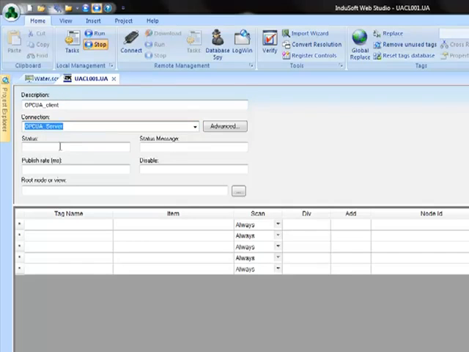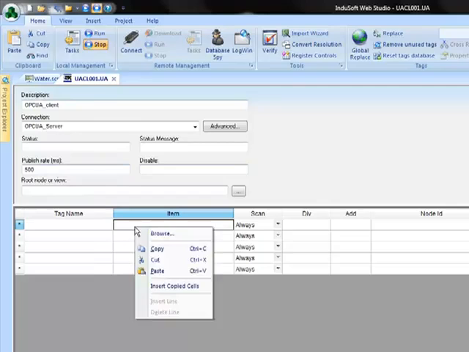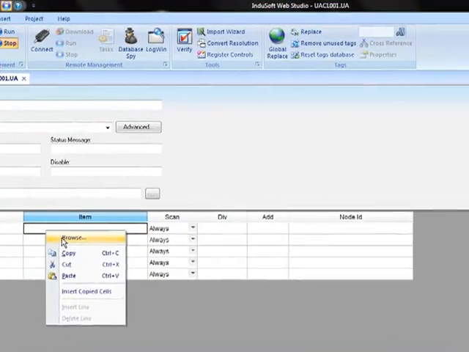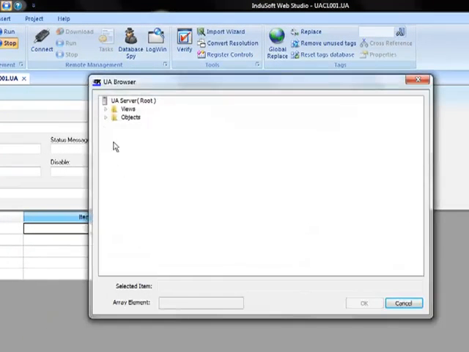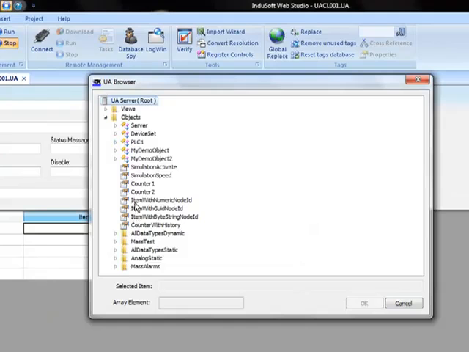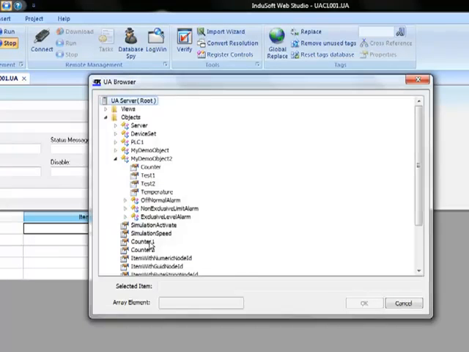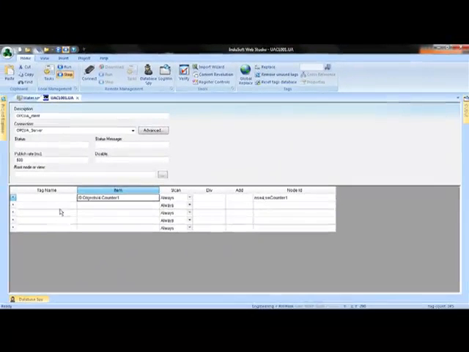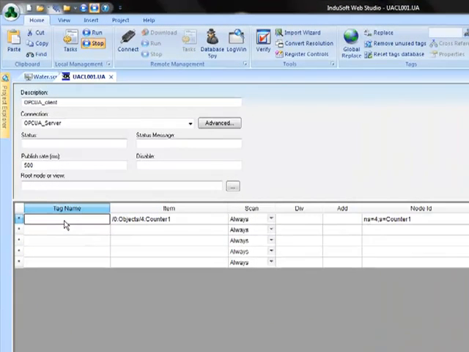You can see here that we have the ability to put tag names in for status, and I'm going to set this up for a publish rate of 500 milliseconds. And now we can browse to their server. Again, browsing across the real-world internet. What's a good one? Let's go to counter 1. You can see this browse connects to the server and shows me all the different variables and tag names and things of that nature that I have access to over on their server.